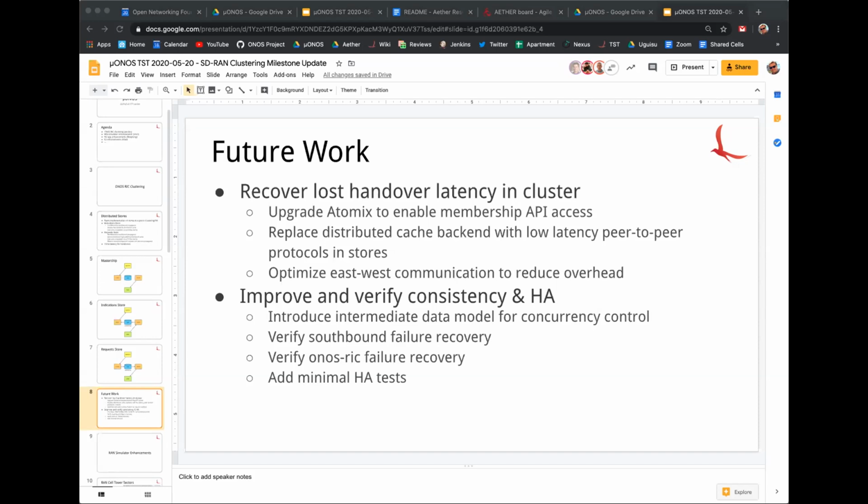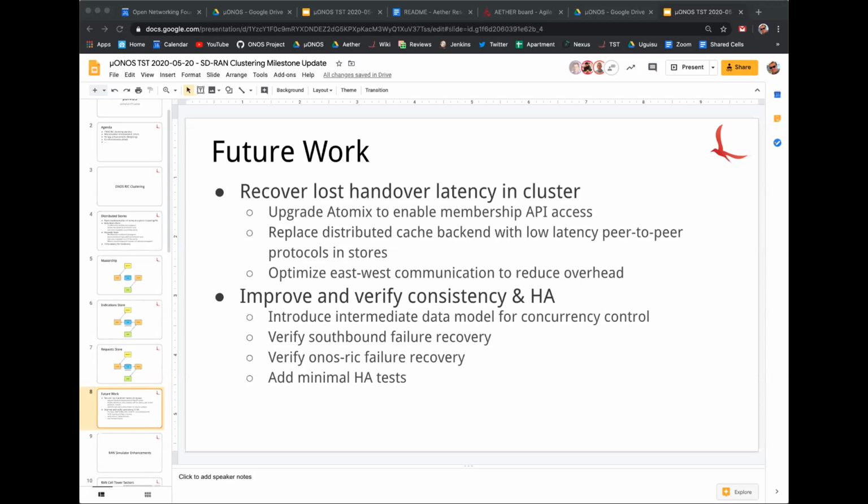Exactly. So when ONOS RIC learns of a base station, each node, as it learns of it, will join a Mastership election, and the Mastership election is another atomic primitive that uses consensus to basically assign control of the device to some ONOS RIC node. And so that's how they coordinate with each other. And it's fault tolerant. So in the event that some node that's controlling a device crashes, the consensus algorithm automatically assigns Mastership to another node. So this is the role of Mastership. This is how it's spread across the ONOS RIC.